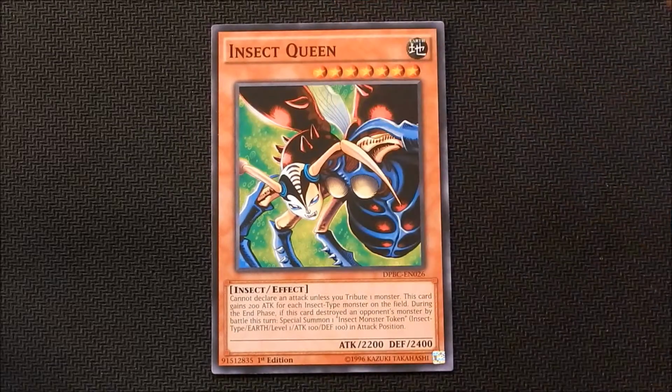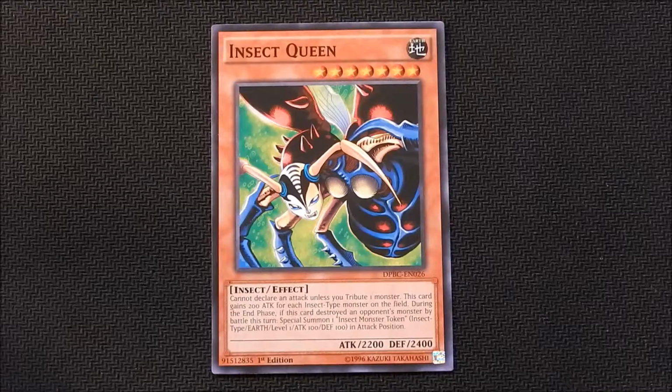Insect Queen. Insect Queen is interesting because you can actually make her power 4,200 if you use DNA Surgery to make every other monster an insect, because it gains 200 for each insect on the field. But you do need to tribute a monster for it to attack, and it requires 2 tributes to summon. So it's just not a good card because there's so many better options, and you're tributing 2 monsters just so if you get lucky, you can maybe have an attack of 4,200.